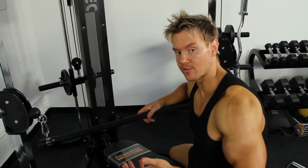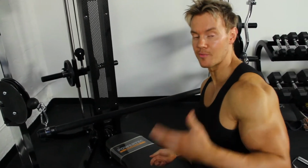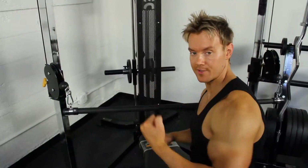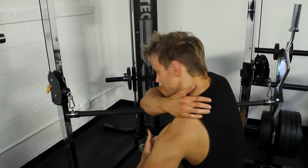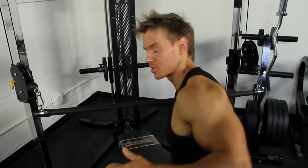Right, this wide grip overhand row is another great exercise for hitting the rear deltoids and upper back. A lot of people think it's just a back exercise, but if you take a wide enough grip, keep the elbows lifted up high and limit the range of motion, you'll actually feel these shoulder muscles and around the traps and rhomboids come into play a lot more than the lats. So I'll show you how.